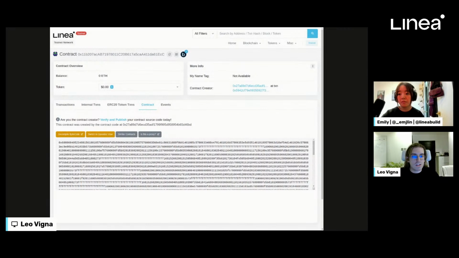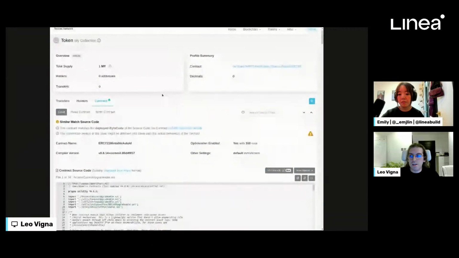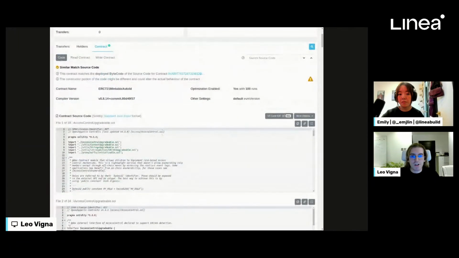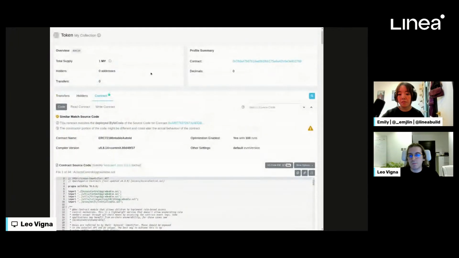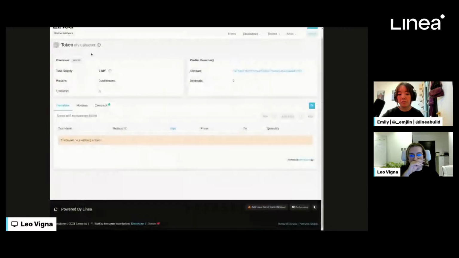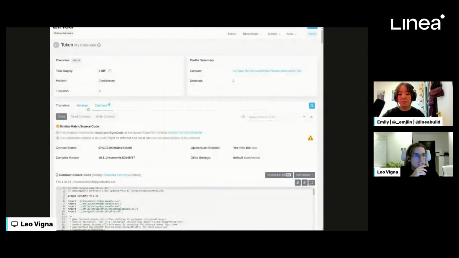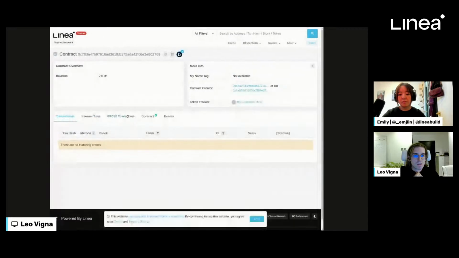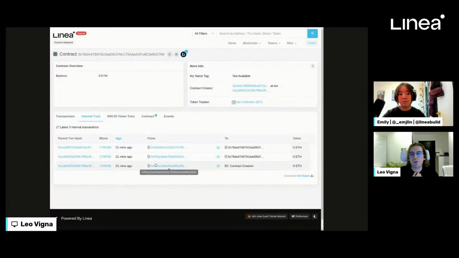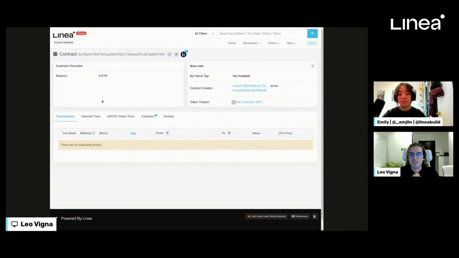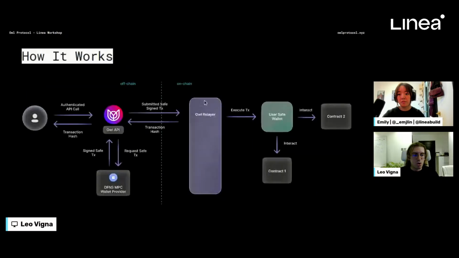And you can see here, if I share this tab. Oh, sorry, I forgot to share my tab. But this is the NFT that was deployed, and if we look at the transactions, yeah, you can see here there's an internal transaction. But one thing you'll notice is there are no external transactions, meaning there never was a transaction that hit that contract directly, because it always goes through this flow of going through the smart wallet of the user, right?